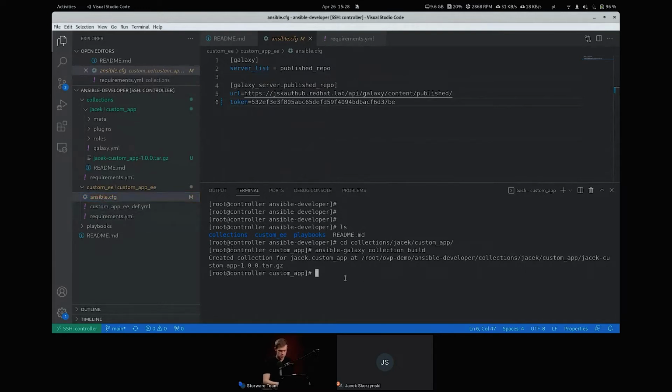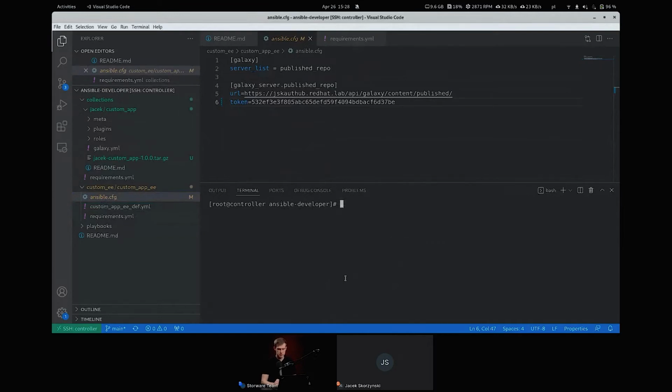All right, so let's go. Let's build our execution environment. To do that, we need to go into this catalog, custom execution environment.